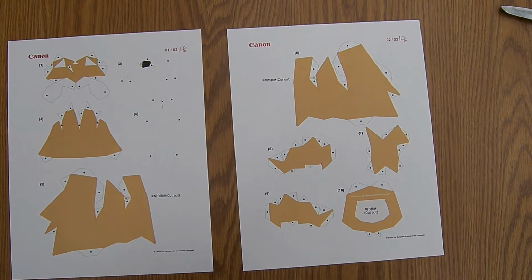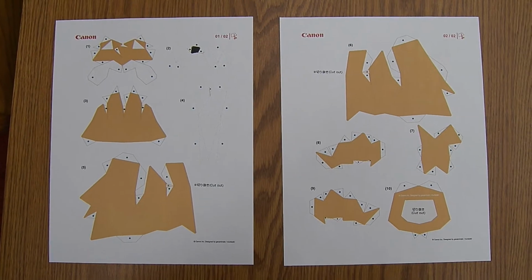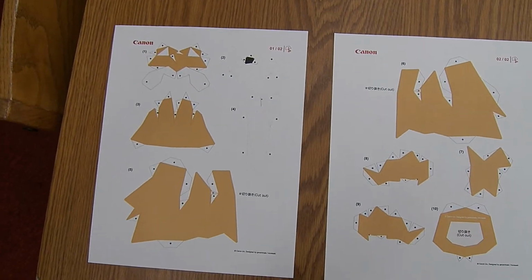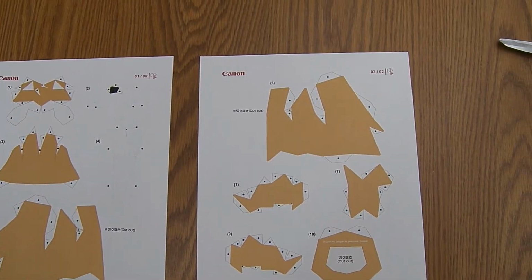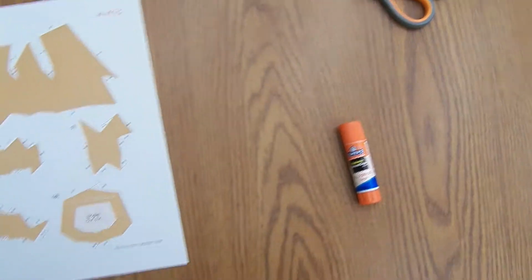This is what we're going to be making today, and I'll be showing you guys what we're going to need to make a Polygon Shiba. We're going to need these two pages. From this page, pieces 1 through 5, and this one is 6 through 10. We're also going to need scissors and a glue stick.